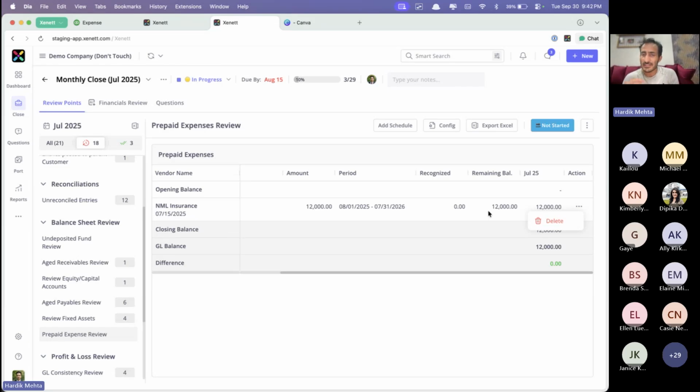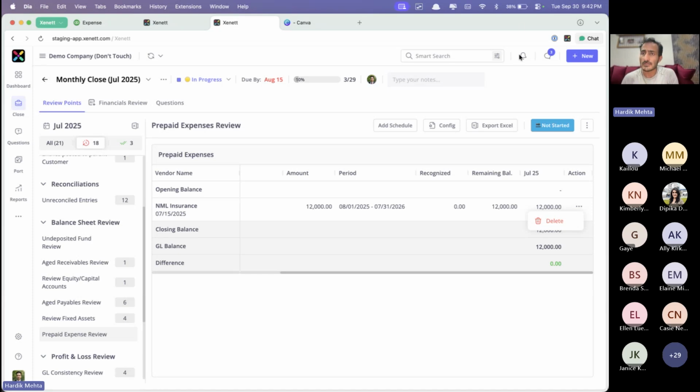All right. So this is just the beginning of the prepaid expenses. We'll be adding some more. I'm pretty sure there will be suggestions to see some more information here. So if there are any such suggestions, do let us know. All right. So that was the major feature that we have released in this particular release.